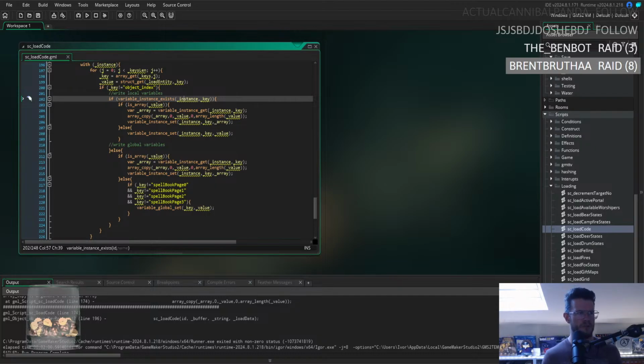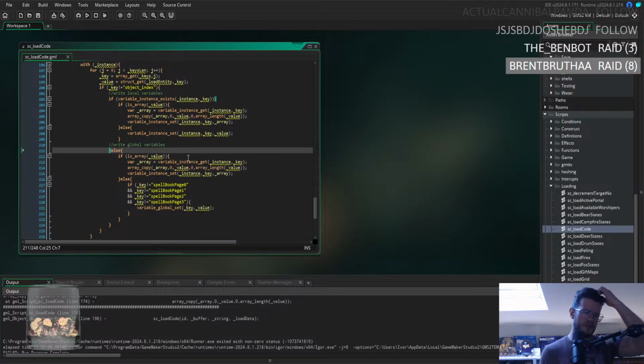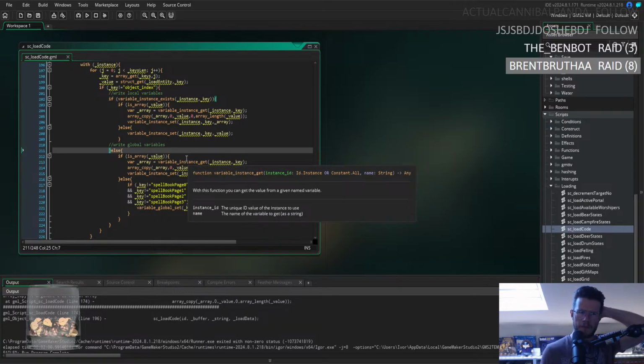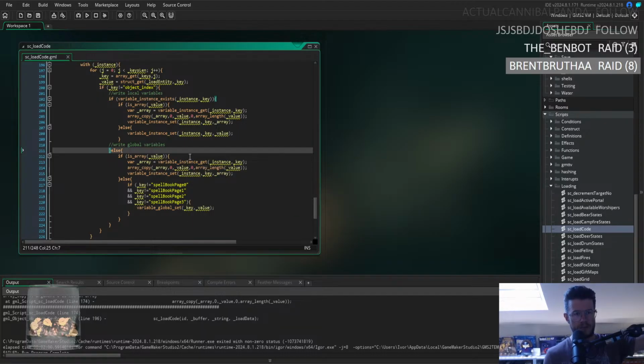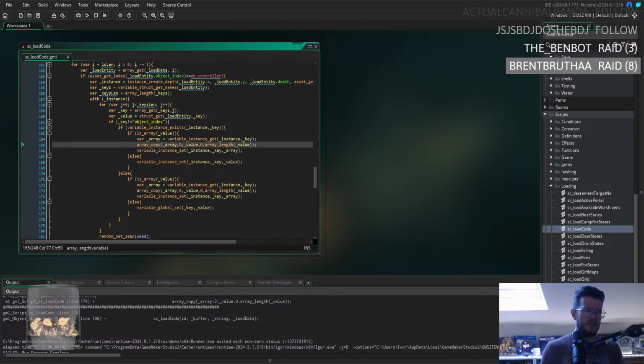I don't know. It's certainly not a global variable though, is it? So this probably hasn't fixed it. Yeah, it's probably still broken.